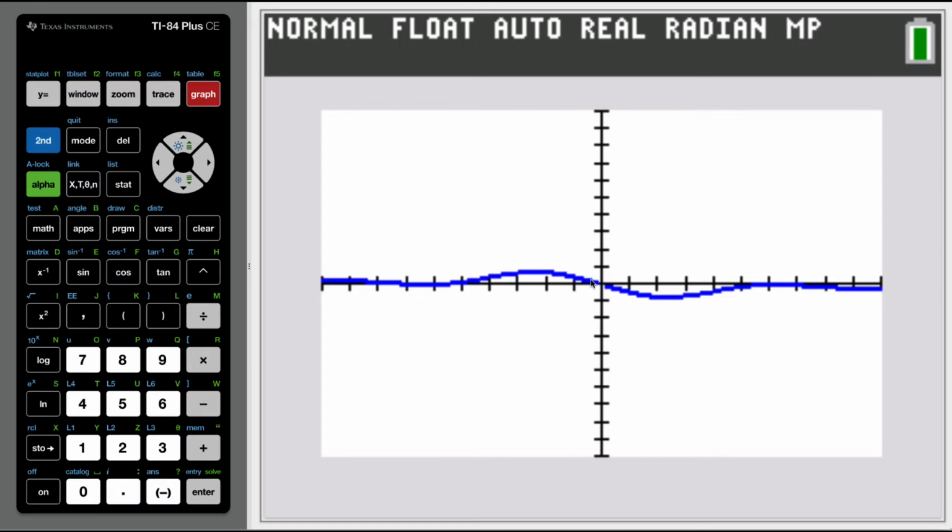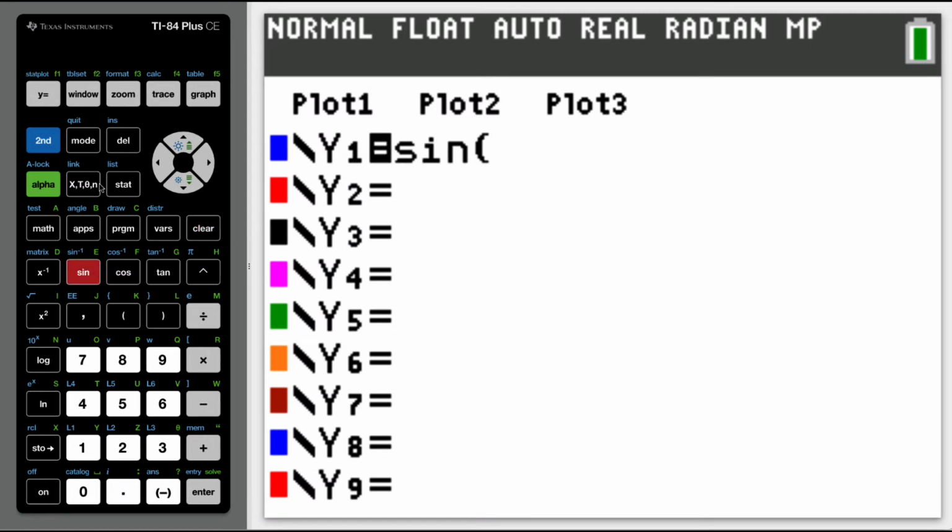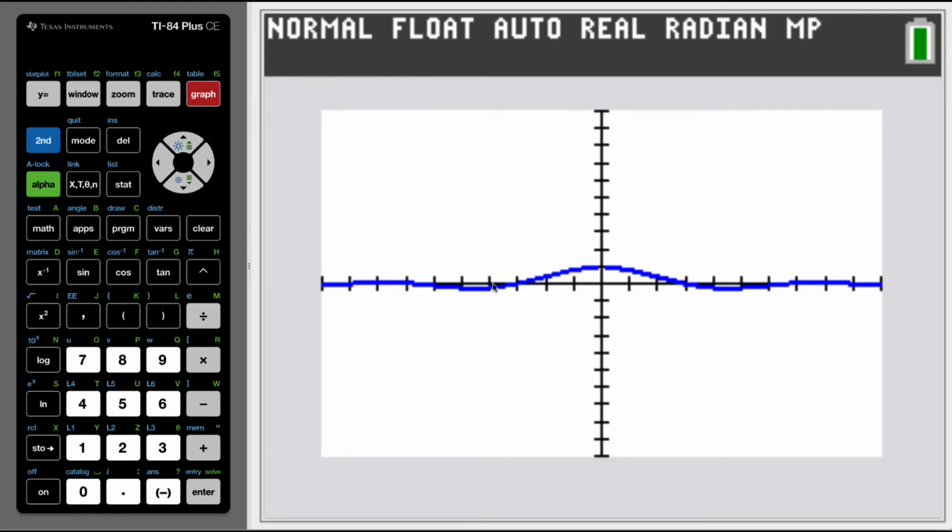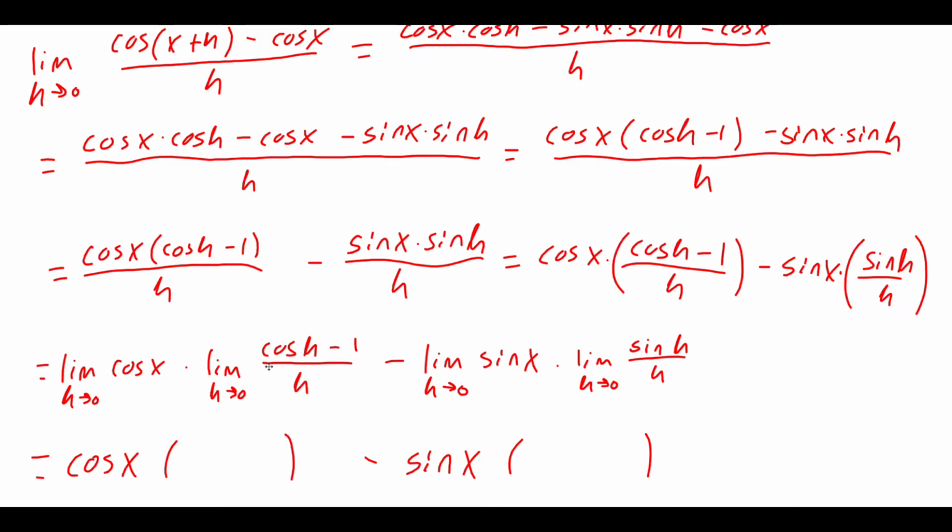So as we approach 0 from each side, we can't actually plug in 0, that point doesn't exist, but as we approach from each side, that limit is approaching 0. And then for our second one, it's going to be the sine of x divided by x. So as I graph this out, and as we approach 0 from each side, again, it's not safe to actually plug in 0, but it looks like that limit is approaching 1.